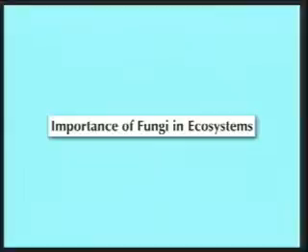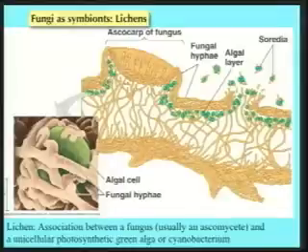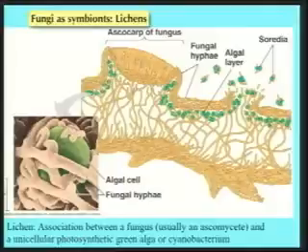There's another really important symbiosis that occurs involving fungi that's super widespread and really important ecologically. And this is something called lichens. And lichens have taxonomic names. There are people called lichenologists that study lichens and they classify them. But lichens are not, strictly speaking, organisms. They're really an association between two distantly related organisms, much like the association between fungi and plant roots.